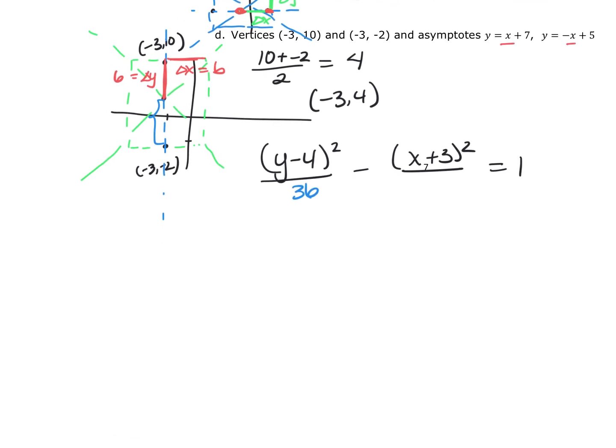Notice my slopes are 1. So my slope, which is delta y over delta x, is equal to 1. But I'm going to write it as 1 over 1, which is equal to my delta y, 6, over my delta x, which is unknown. The only way for this to happen is if my delta x is the exact same value as my delta y. So this is also over 36. And that's it for this video.